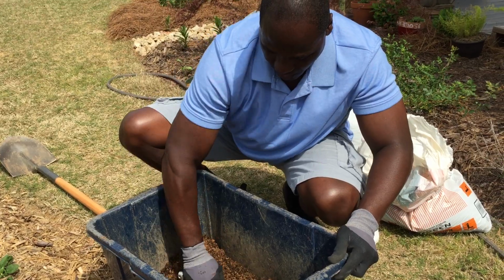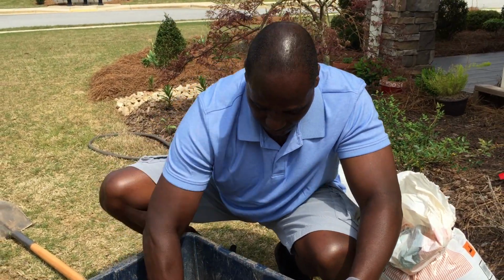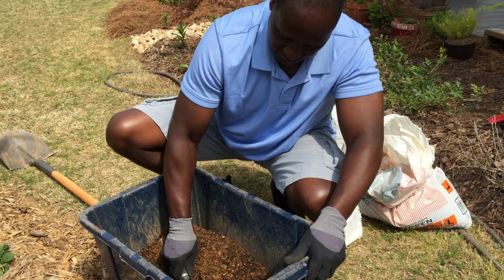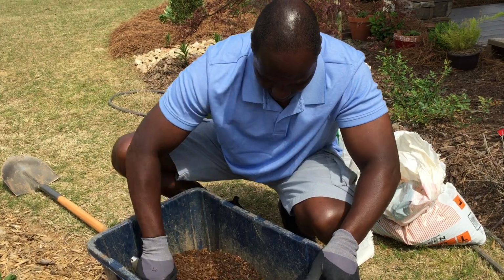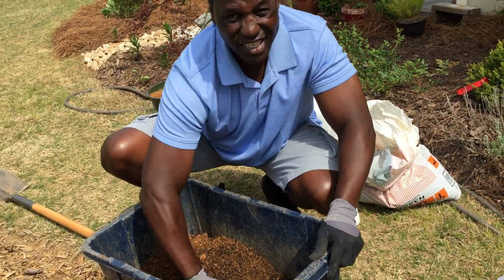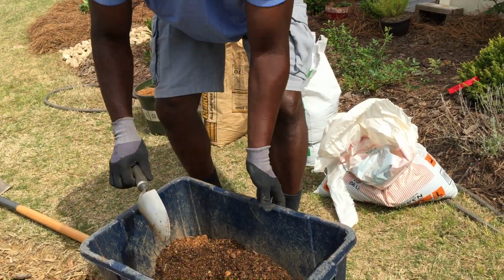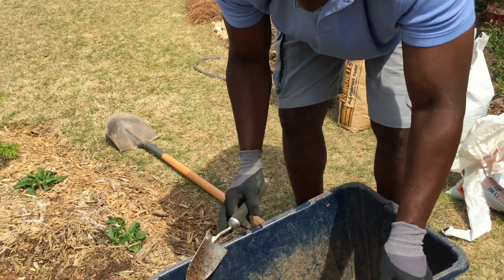Now again, roses will do okay, they'll survive in clay soil. But if you want the best performance of your roses, it's best to amend the soil so it can have proper drainage. Because roses, although they're heavy feeders from fertilizers, they need a whole lot of water. They don't like to sit in the water. They need to have the water draining. Okay, so we have our dirt mixed there, so we can plant it properly.